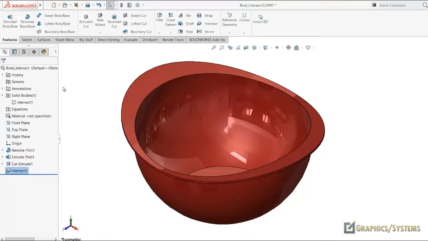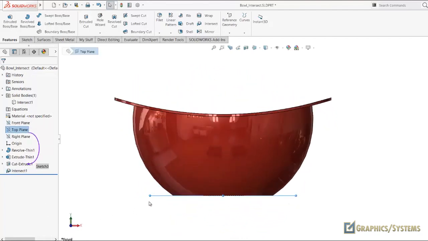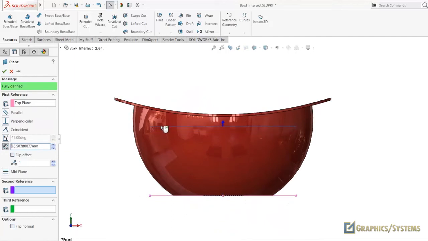Also, creating a volume is easy to do now too. Let's say I want to create a volume that's going to represent liquid fill to a fill line in this bowl. What I'm going to do is quickly create a plane from the top plane, and I certainly could specify a definition for this, I'm just putting it out there. I'm just going to do a control drag copy of the plane, right about there is pretty good. I'll accept that.